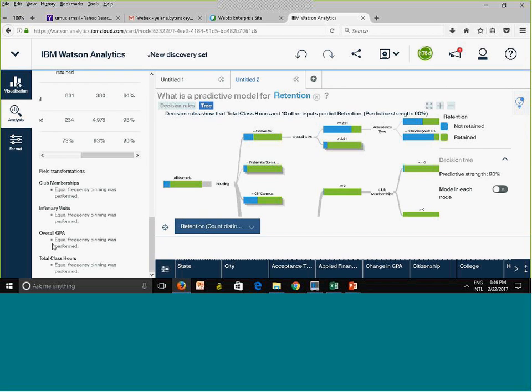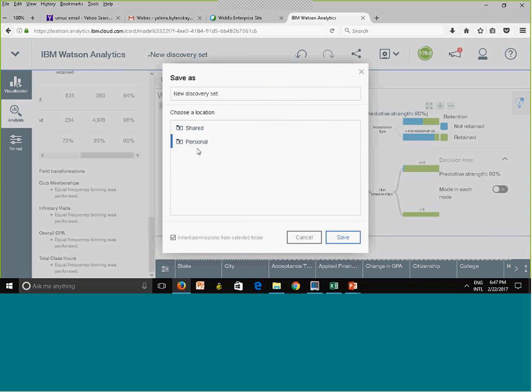And here, what it's telling me is that it took some variables, such as GPA, and it did internal binning. This is how it split. The method did it internally. Here, if you follow this branch, it means the person has GPA less than 2.91, and here is above 2.91, right? Now what I have to do is save my work. There are two things you need to do. You need to save your workbook, and I hit save, and it's going to be in my personal, and I'm going to save it as retention prediction, right?